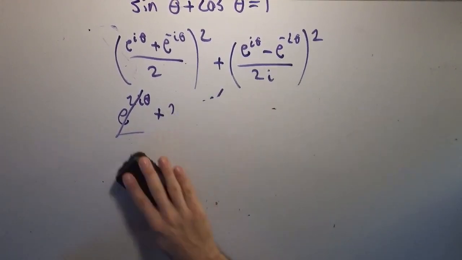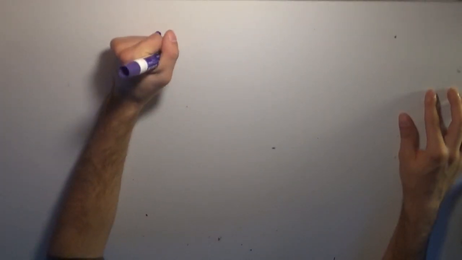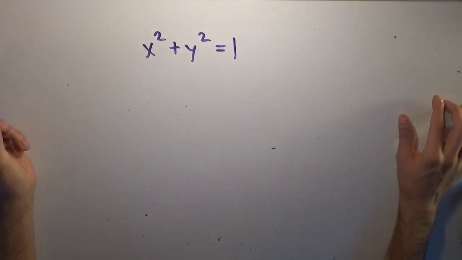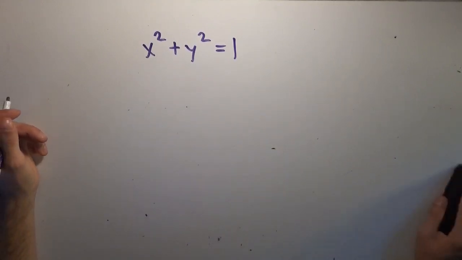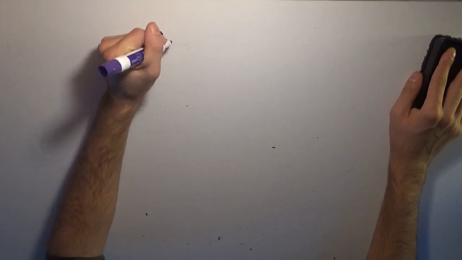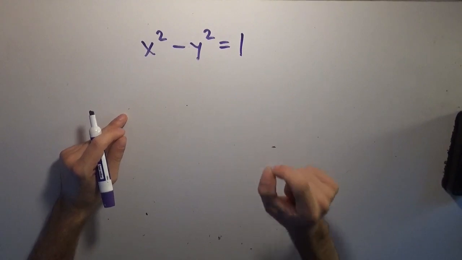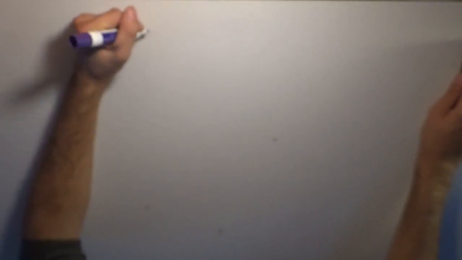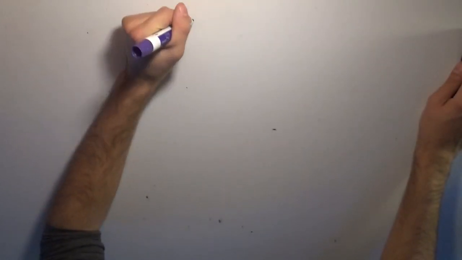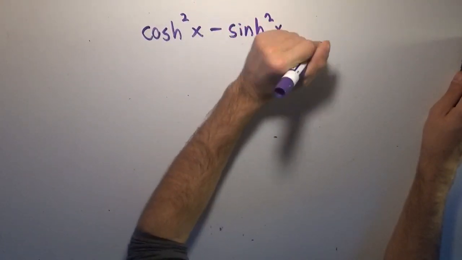And all I want to show now is that our definitions of the hyperbolic functions behave in the way that the unit hyperbola does, right? Because the unit circle is defined by this characteristic, which means we know that the cosine function and the sine function satisfy this relationship. And essentially the unit hyperbola is defined by this relationship, where the difference of the y-coordinates and the x-coordinates squared is constant. And we're going to show that the hyperbolic sine and cosine do satisfy this relationship. So we're going to prove this fact here, that the hyperbolic cosine squared of x minus the hyperbolic sine squared of x equals 1.